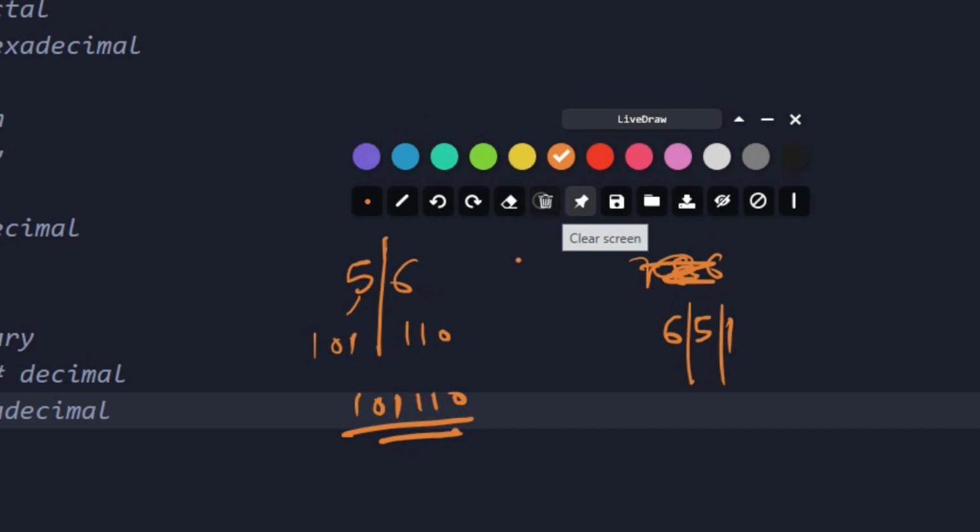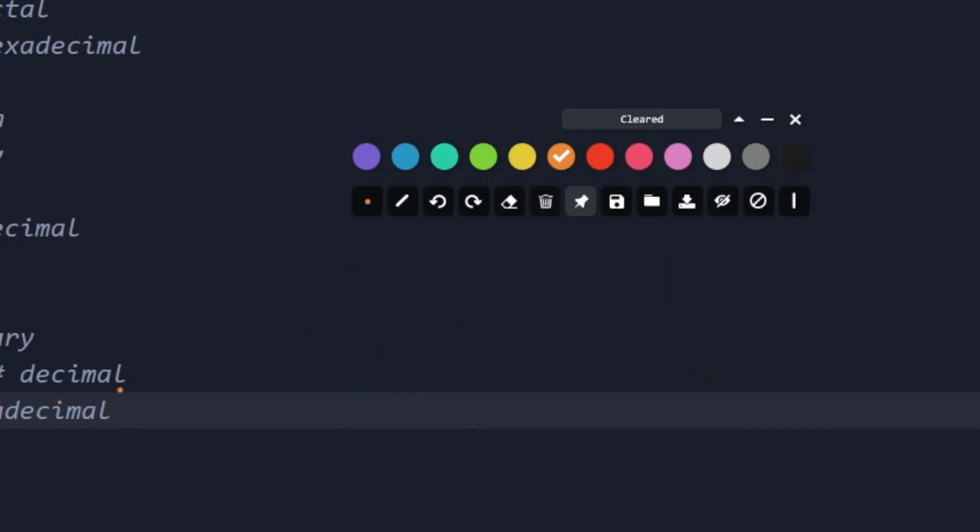Now we need to convert this to a decimal, it's very simple. For an octal to a decimal, you need to multiply 5 by 8, like what we have done while converting a binary to a decimal. We do the same thing. The only difference is the base over here is 8, and this one will be 8 5s are 40, 46.